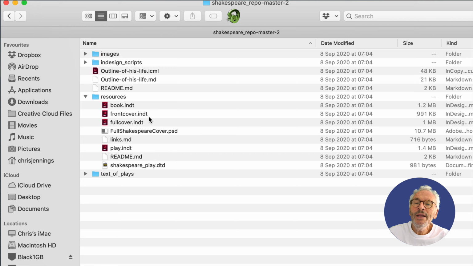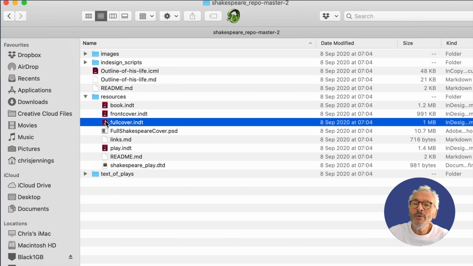The one that we really ultimately need for this assignment is the full cover. We have provided you one called front cover, which just gives you the shape of the front of the book. If you wanted to use that as an experiment to see what you want to do for that particular front of the cover, you could. But the full cover, which is what I'm going to double tap now, will open InDesign.